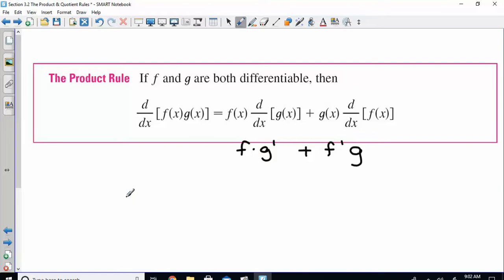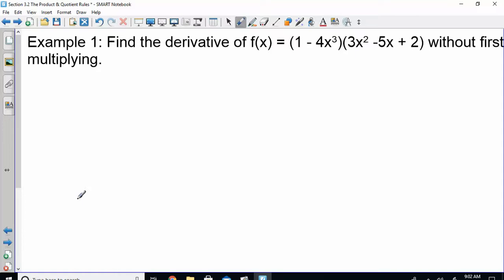So let's take a look. Okay, if I gave you this problem last week, you would have just multiplied it out. And with this problem, that's probably still a pretty easy route to take. So in general, I wouldn't care. But I'm asking you to do it this time without multiplying it out. So we have to do our product rule.